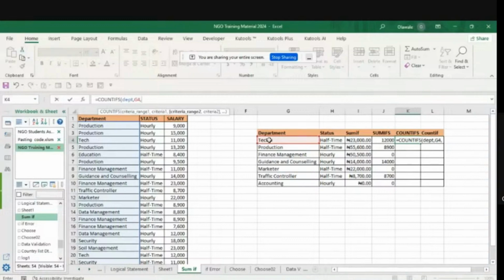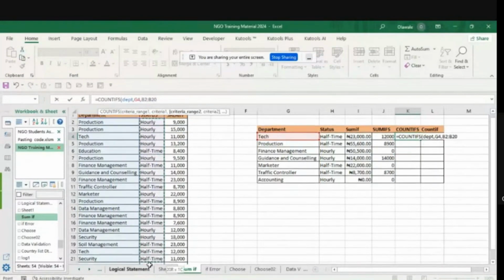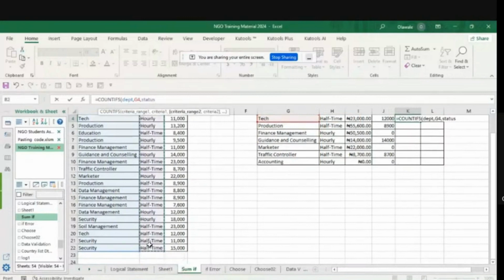So it's asking me for criteria range 2, of course. This is our half-time now. But here you will not pick half-time, because it's a criteria. It's asking for the range, that means the column, the table we are looking from to return. So I will come to my Status, click, and copy down. Good.